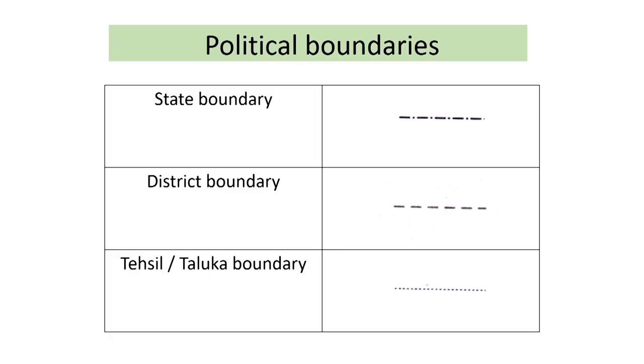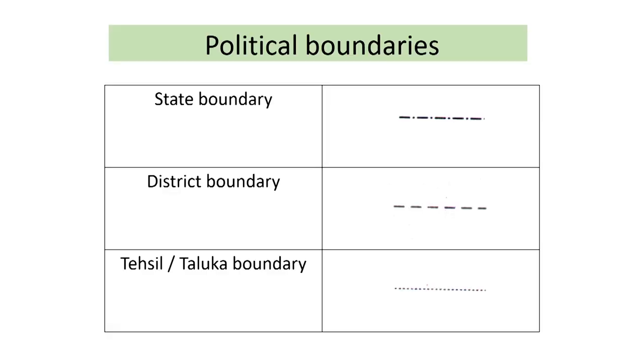Next, about settlement. Actually, before settlement, a settlement may be a small village or city or a whole country, and it will have boundaries. So, first a few seconds about boundaries. A state boundary, you may already be familiar with this, district boundary and tahsil boundary. If it is an international boundary, it will be similar to the state boundary, but the line will be a little thick and the dots in between the lines will also be thick. About international boundary I am speaking.